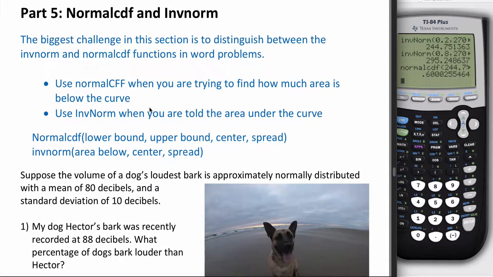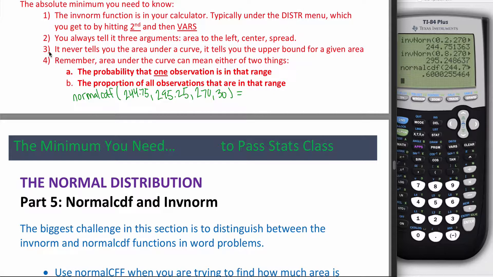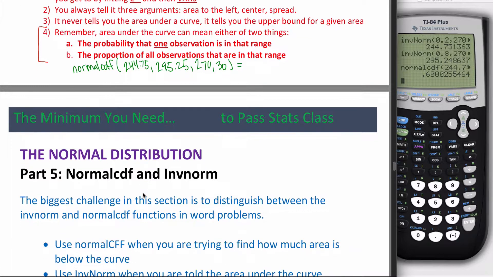In my experience, the best way to tell the difference is thinking about: are you being asked for the area underneath the curve, or is the question already telling you the area underneath the curve? It's not going to say the area under the curve directly. It's going to give one of the two interpretations - either the probability that one observation is in that range, or the proportion of all observations in that range.